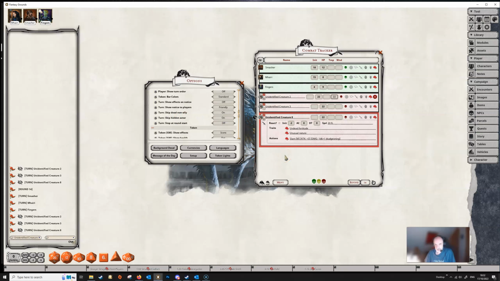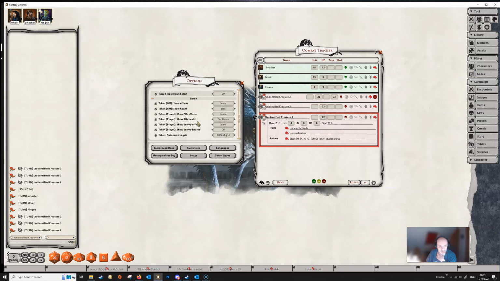So this is another thing to speed up combat on the one hand. If you want to leave dead bodies around as difficult terrain or whatever, and also if you have creatures on the map or on the combat tracker which the player characters haven't yet discovered, then you want to keep them invisible. You don't want the combat tracker stopping at invisible creatures and perhaps giving the player characters more information than they should know.